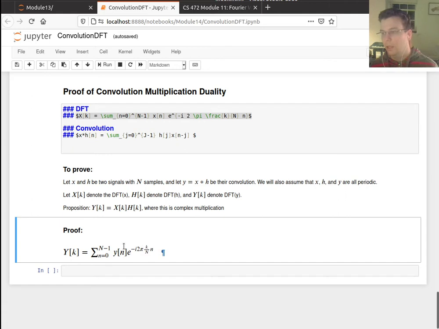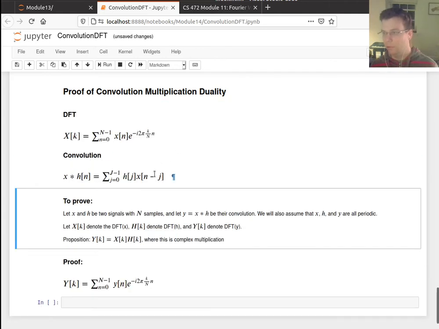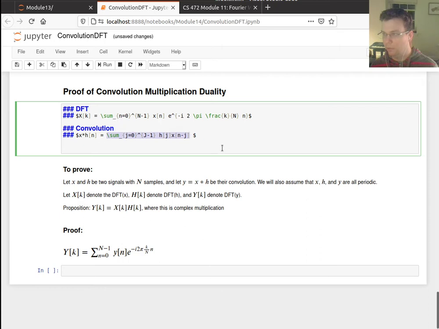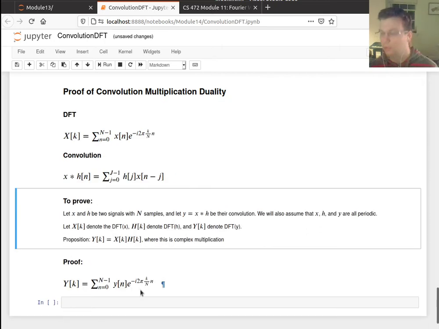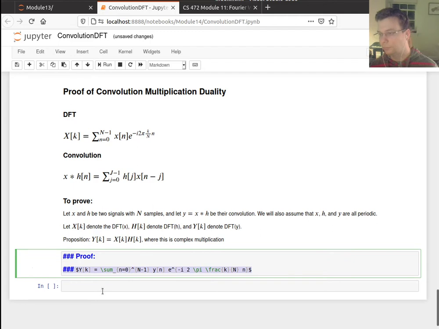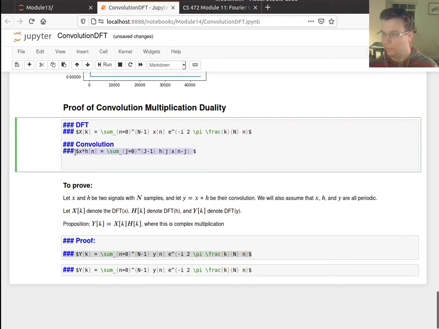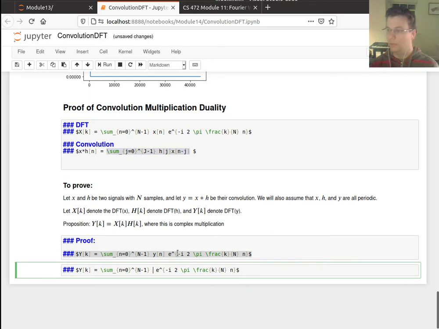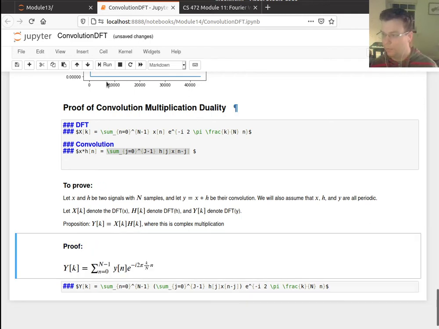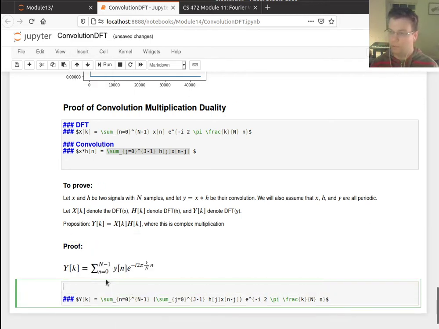Now I recognize that y actually represents a convolution. So let me go ahead and plug in that convolution. y is the convolution of x with h. So I can just plug in for y the formula for the convolution of x and h. So that would be this sum. Let me put that in parentheses so I know that I have to compute that entire sum before I multiply what's on the outside there. So let me just write what I'm doing. I'm going to plug in the formula for the convolution, and I get this.